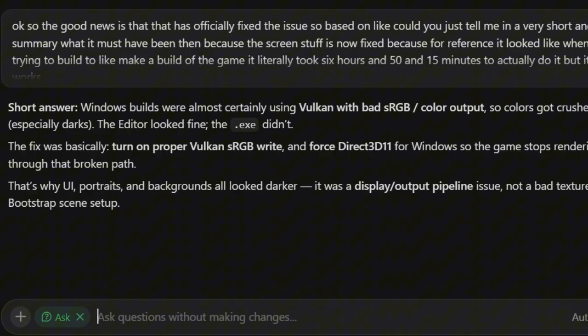Eventually, I was able to fix this issue, but I was only able to see it was fixed about 6.25 hours later, where I literally tried to download the build of the game, and I'd started it at about 10 in the morning, and it did not finish until after 4 in the afternoon. Goodness knows what I did, but I was pleased to know that after I did then go and play that, it was eventually fixed.